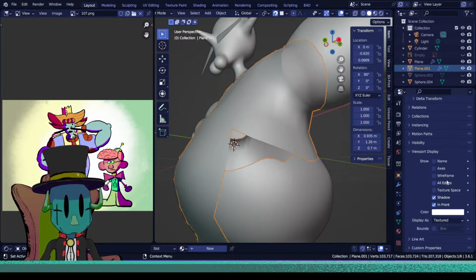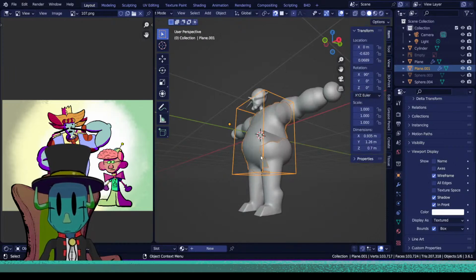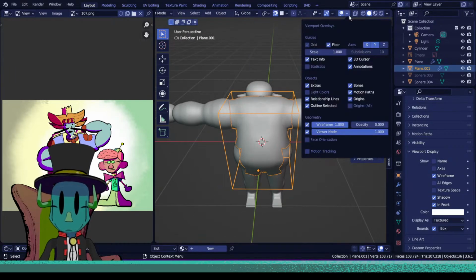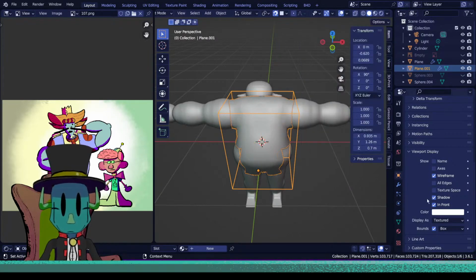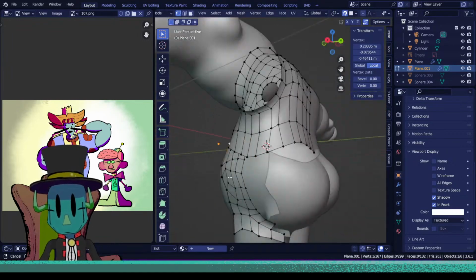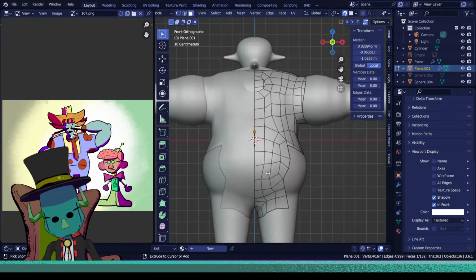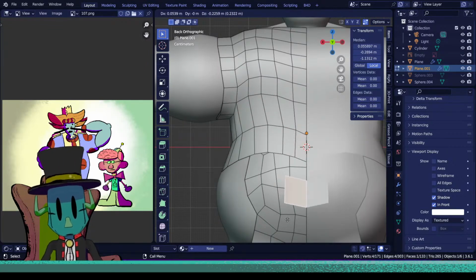Hmm. Alright, time to circle up his butt cheeks here.